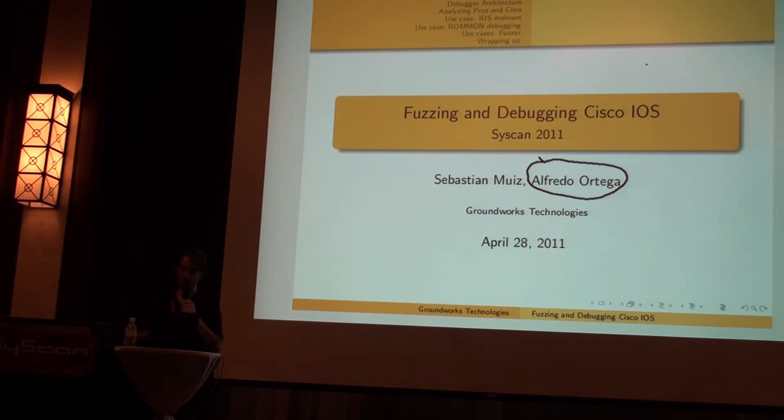There were a lot of talks about iOS, but that is the Apple iOS. This is the Cisco iOS. It's an operating system that runs in a lot of Cisco equipment, routers and other devices. Actually, switches also run a form of Cisco iOS. And I'm sure you work in a big organization. There are several Cisco devices in your organization.